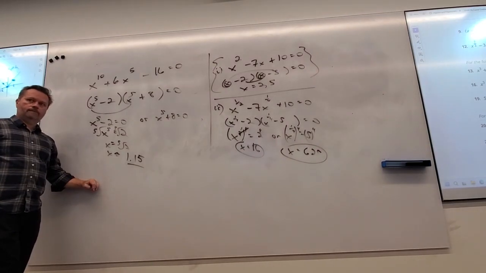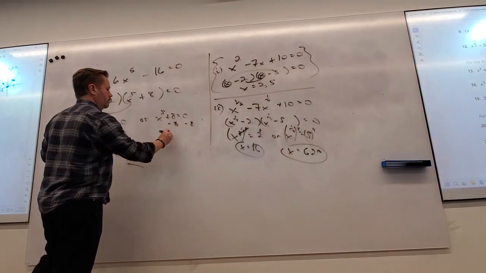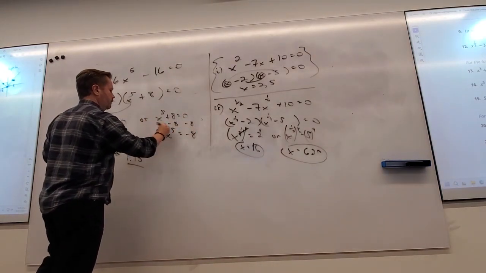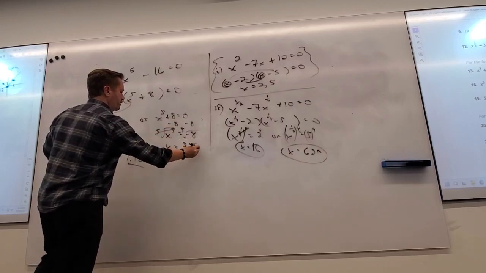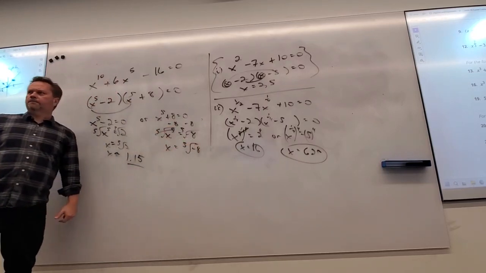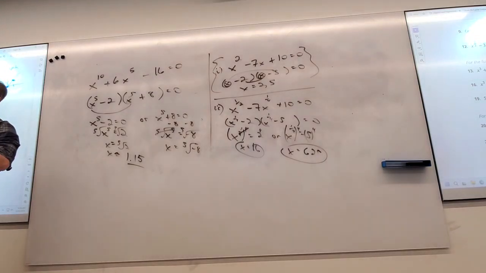For the one with plus 8, when you subtract it and you take the fifth root of it, did you put the i in front? No. Why not? What's the square root of -4? 2i. So you've got to bring complex numbers in to be able to do an even root of a negative number. What is the cube root of -8?